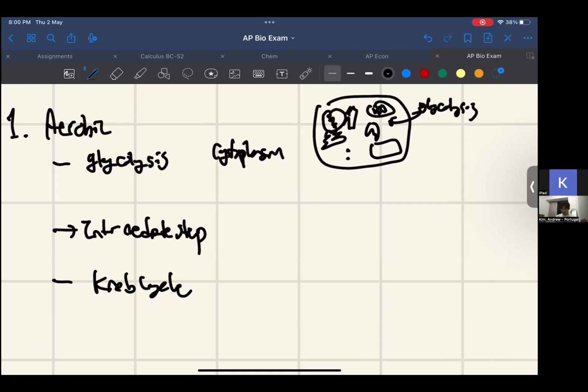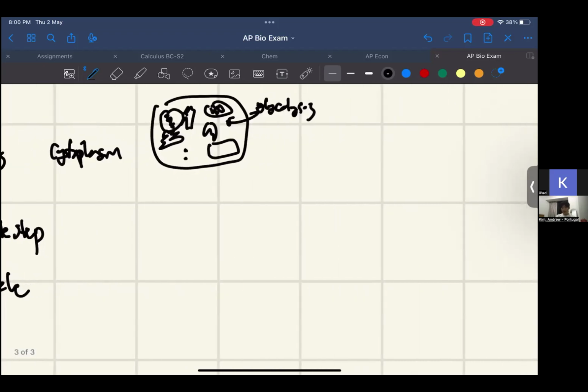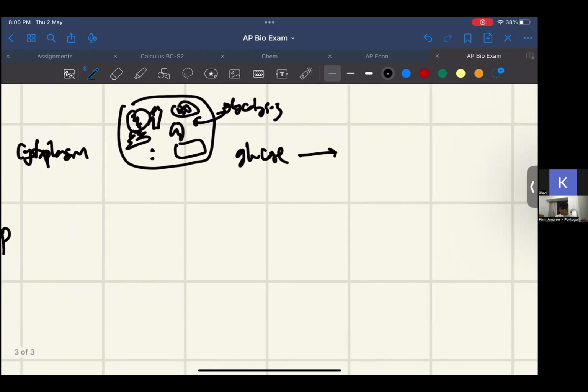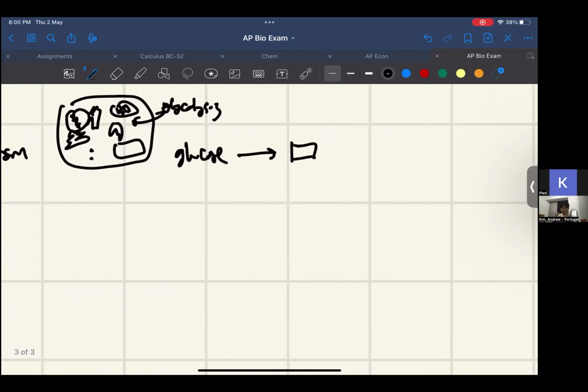Now, what's going to happen is when you have a glucose, this glucose will first change its format to a different type of carb, but you don't have to remember what it is. And then it ultimately splits into two pyruvates. Pyruvate 1, pyruvate 2, okay? So this is the first step, okay? Glucose, which is sugar stored in my body.